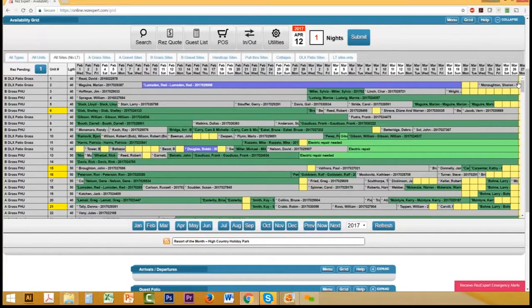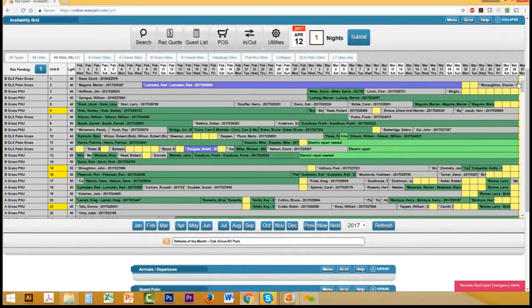Now, we don't assign sites, and I know for a lot of people that can freak them out. I have a couple of resorts who I'm still working on. Trust the grid. It knows what it's doing. They want to, a reservation comes in and they want to assign the site right away, and how I explain it to people, or even my staff, I say, here's how we work it. It's the same adage as your calendar, right? Here's a glass jar, the one that's used by Stephen Covey, I think it was.